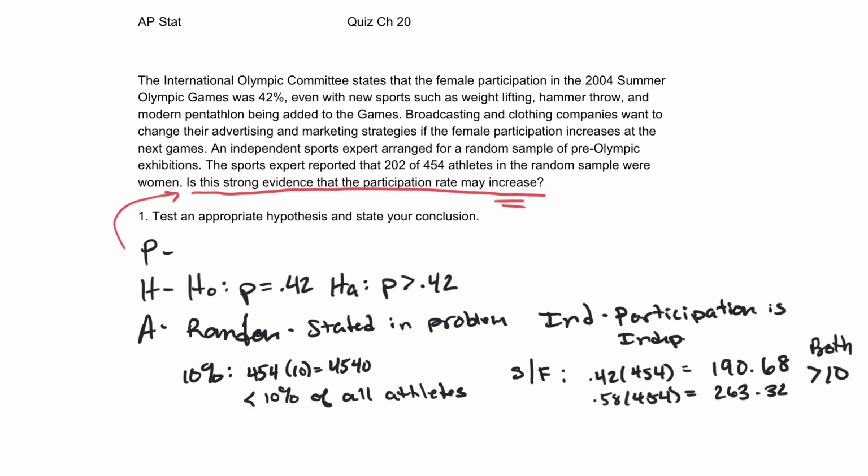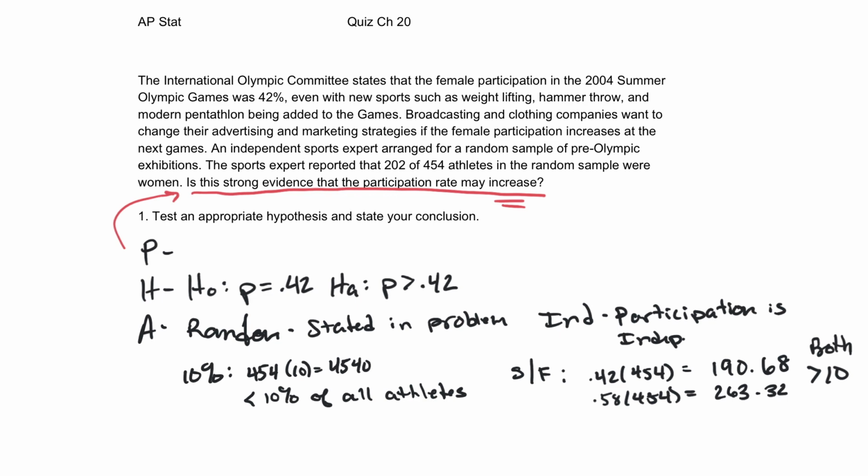Success or failure. I take the null hypothesis value I multiply times my sample size, and I take the 1 minus that value, and I multiply times the sample size as well. I get two numbers. These numbers are not expected to be whole numbers, but I do them, and I tell you how many I expect to have. Both of these values need to be greater than 10. If they are, then it all passes. And at that point, we can move on.